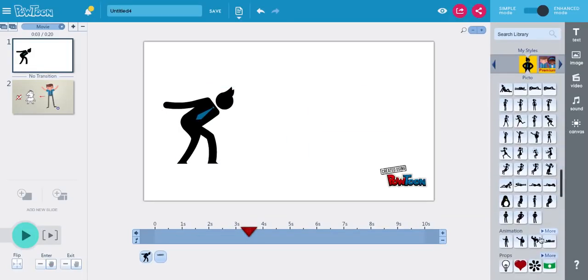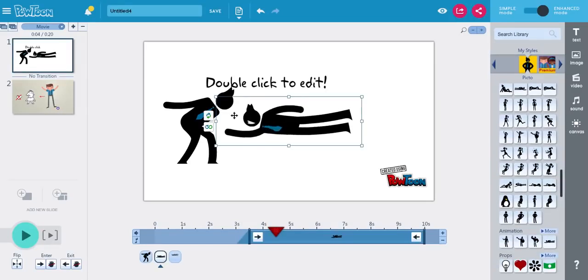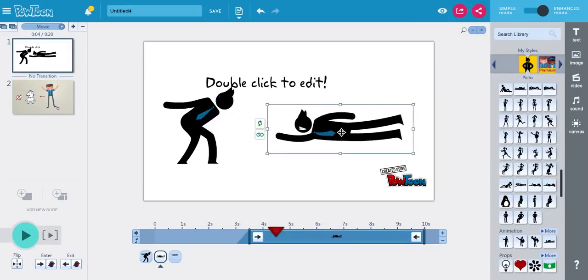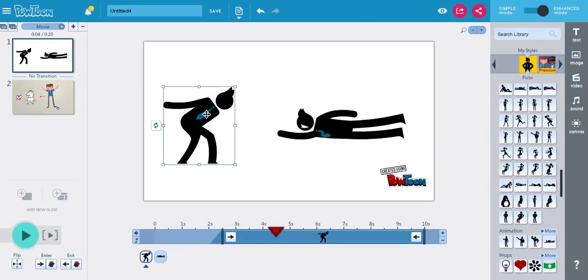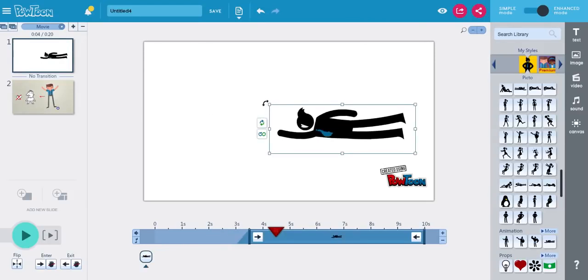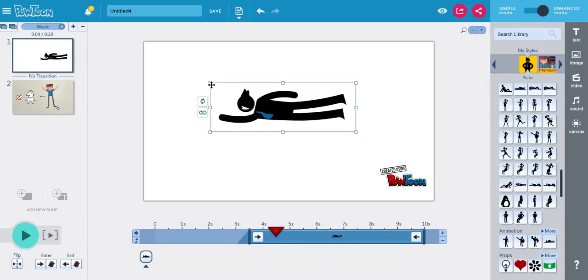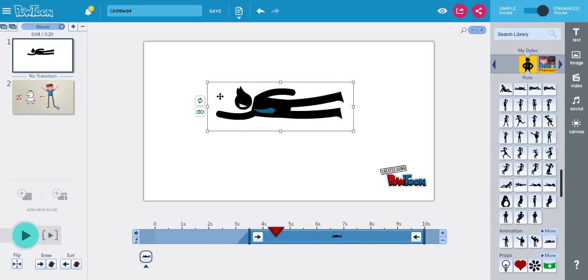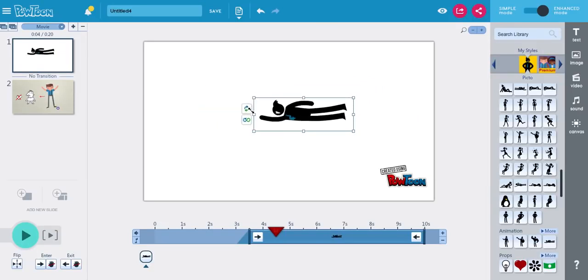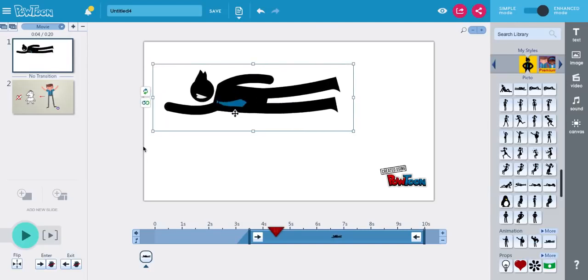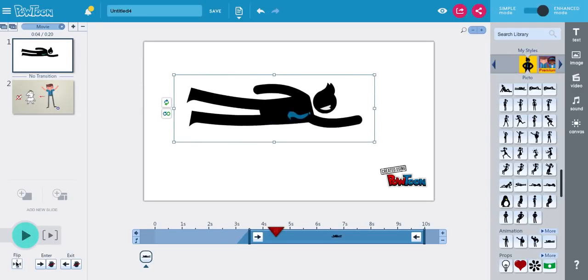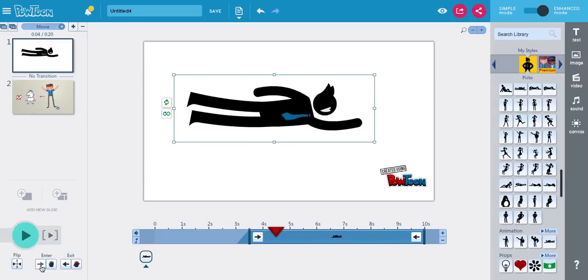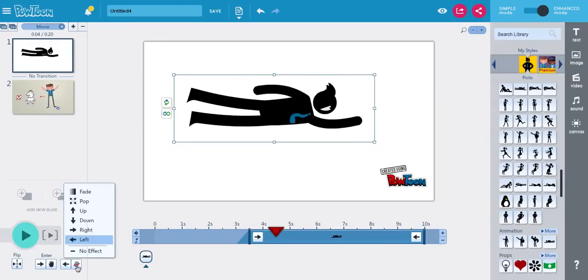So let's say that you wanted this guy to fly. So here he is flying, right? Now, to manipulate him is very easy. So if you wanted to make him bigger or smaller, just simply hold him down like this. That's how you move him. So let me show you. You just hold down right here, and you can make him smaller or bigger, right? If you want to change his orientation so he's flying the other way, you could flip him right here, right? And then here again, you could manipulate whether you want hand or no hand and how you want him to enter. This is just a quick shortcut, right?